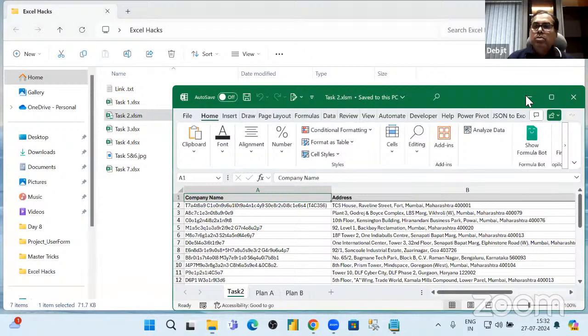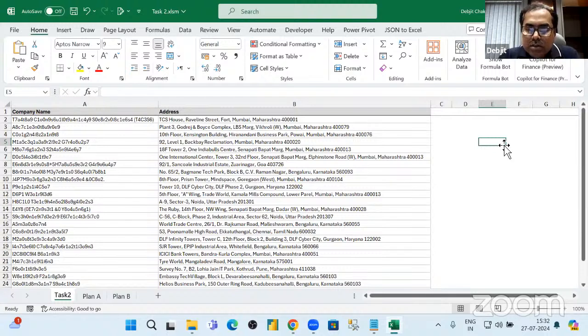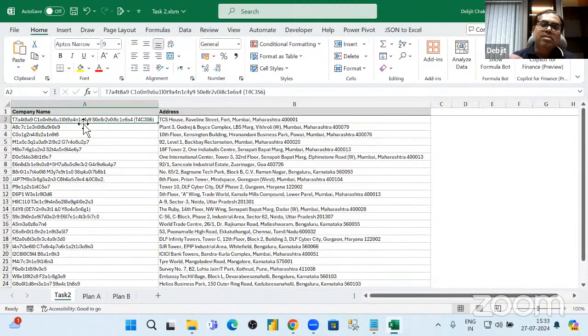Sometimes you also work with this type of data. So read the data, very interesting data. Suppose I extract the data from the dump. Maybe my job is there are two columns available, one column for company name and the second column for the address. My job and challenge is I want to actually extract the company name. But if you go for the company name, there are some special characters, numbers, or maybe some extra spaces. It's not like a company name.